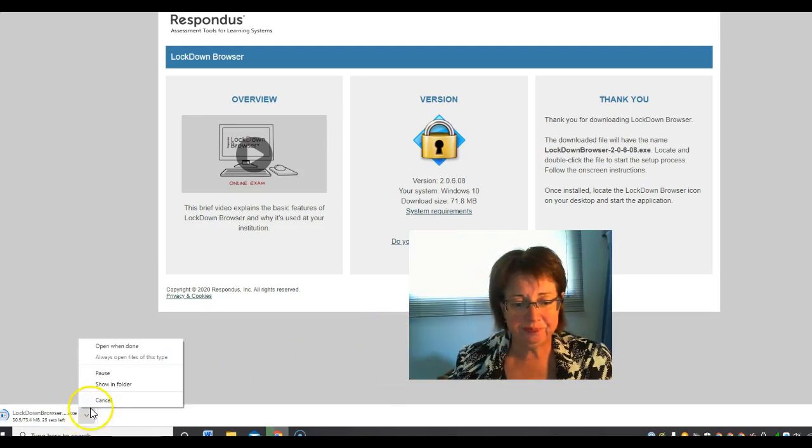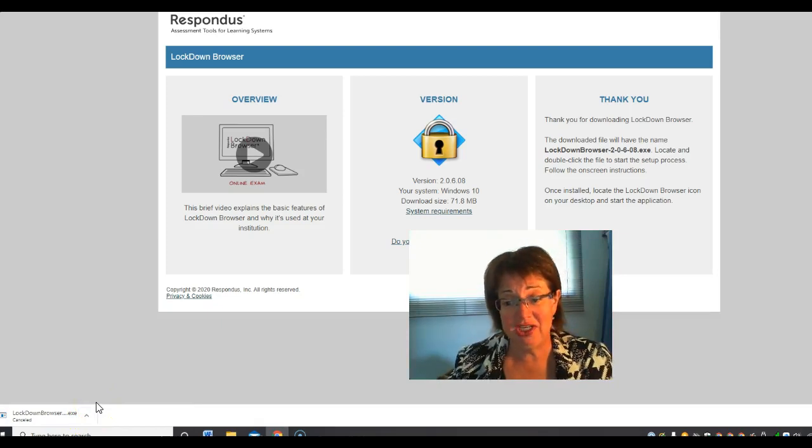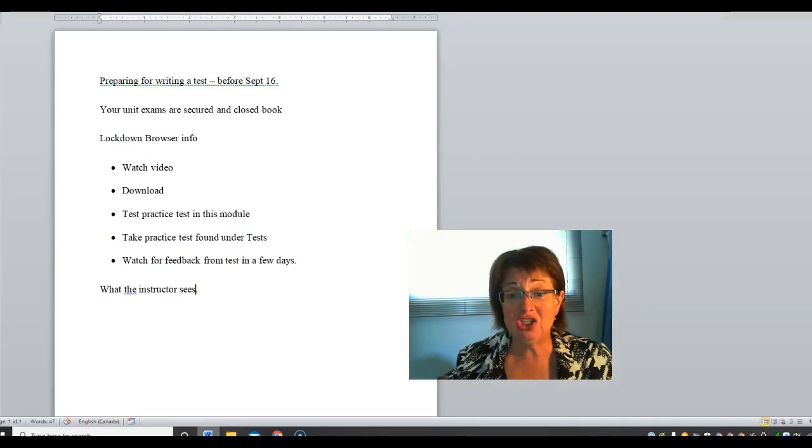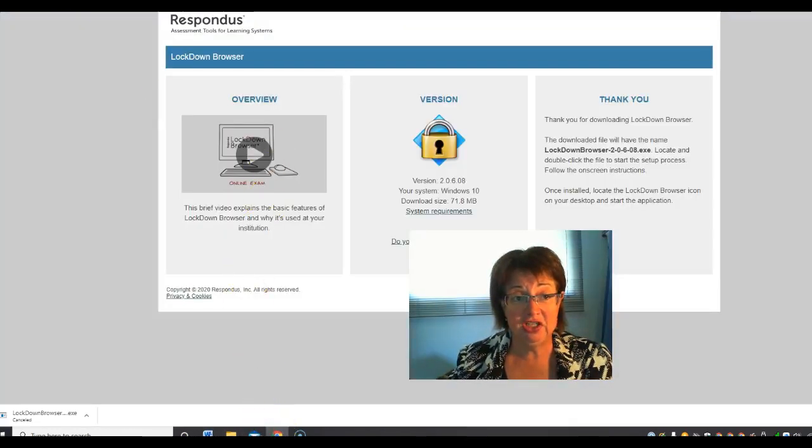Okay. It will take a while to load, and it does take some room, so you need to have room on your hard drive. Once you install that, and it will take time, there is a test module. Once you've installed it, you log out completely of Blackboard.